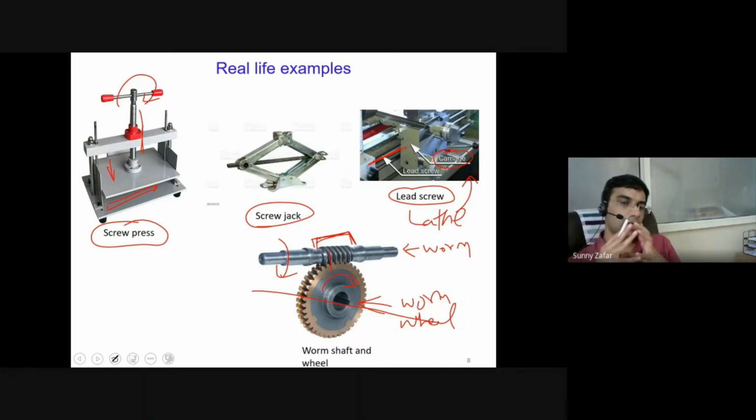This knowledge of picking the right threaded fastener is very important for an engineer, because when you are designing any component or any product, based on the movement and the requirement, you have to suggest to the manufacturer that you have to select the buttress thread or the square thread. This is only going to happen when you have the prior knowledge that this type of thread will be useful in a particular scenario, and this type of thread will be useful in a different scenario. So the idea here is to give you an overview of what threaded fasteners are, what the different types are, and how they are used in real life examples.